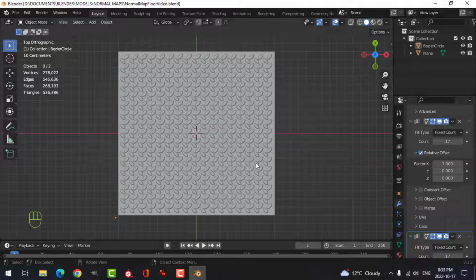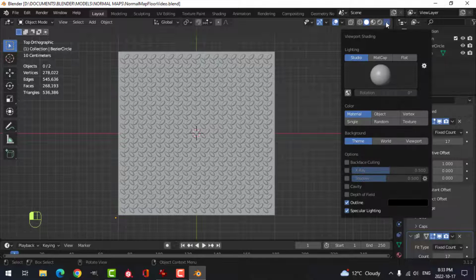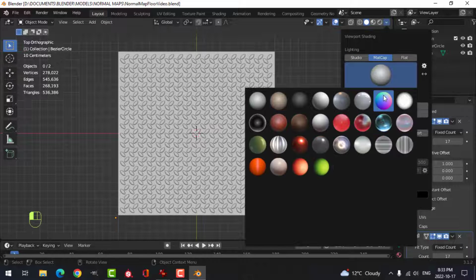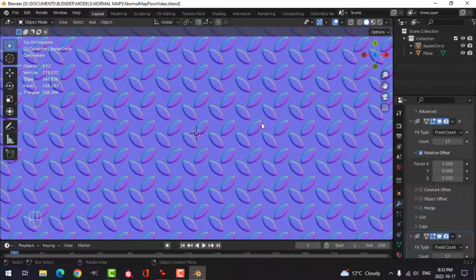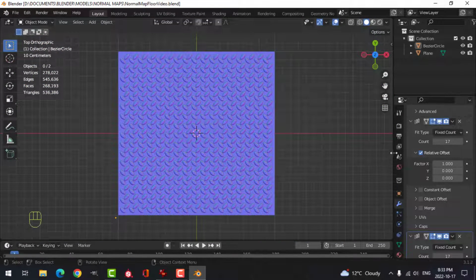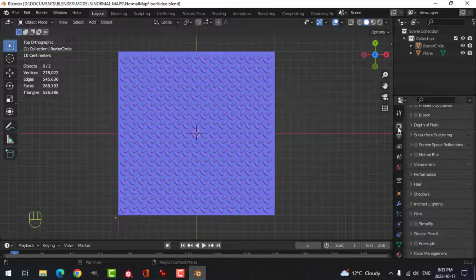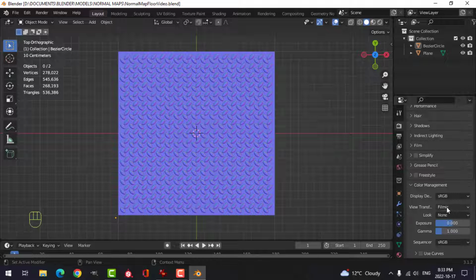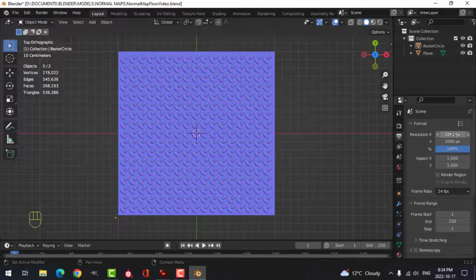All right, we are going to use the plane and these objects here that I created. Here, we are over 500,000 to create a normal map. So remember this number. What we're going to do is switch to matte cap, and we're going to use this matte cap. And now it's starting to look like a normal map. A couple of the things we need to do. On this main tab here, the render properties, come to the bottom under color management, switch from filmic to standard. On the output, let's switch this to 1024 by 1024.